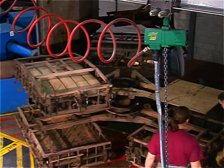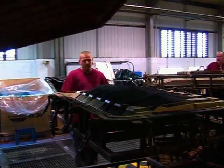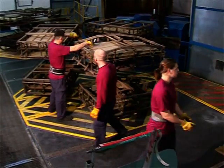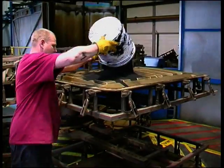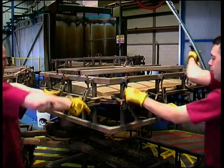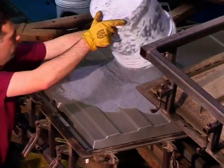Using the latest modern rotational molding machinery, running 24 hours a day, Container Components' highly skilled operatives are able to produce in excess of 1,500 lids per day. Each stainless steel mold is loaded with a measured amount of high-quality, recyclable polyethylene powder and clamped shut. Once this process has been completed for all the molds on one side of the machine's arm, it is turned over to allow the operator to load the other three molds.